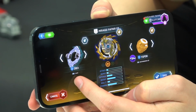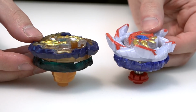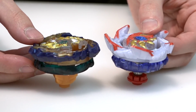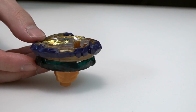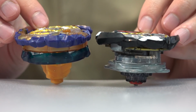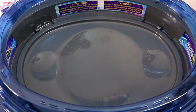And the chassis, or not chassis, this is just a disc that looks like a chassis. It's 1A-D. So we always tell you guys that the Speedstorm tops are a lot taller compared to the traditional Bay designs, just because this driver or the performance tip is a lot taller. But did you know that it's actually even taller than your BBGs in high mode? So this is a Dynamite Belial, and you can tell it's even taller. So that's pretty crazy.